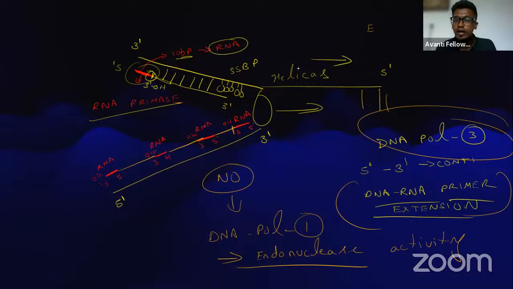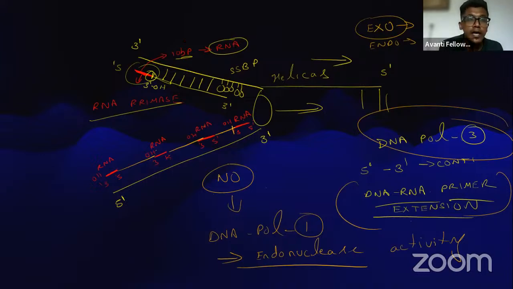Okay. So I was saying that among nucleases there are two types, exonuclease and endonuclease. Exo means the corner, in genetics language to understand. Endo means inside, or in the middle. So if any enzyme or protein has the capacity to cut at the corner, it is called an exonuclease. If it has the capacity to cut in between, that is called an endonuclease. Now, what does our DNA polymerase 1 do? It has the capacity of exonuclease activity.